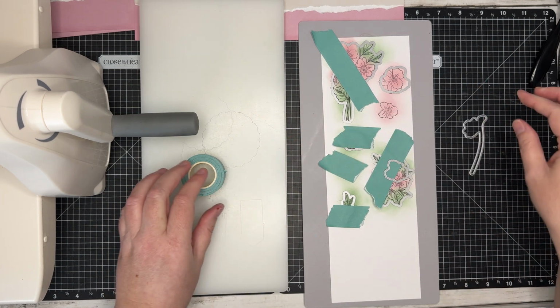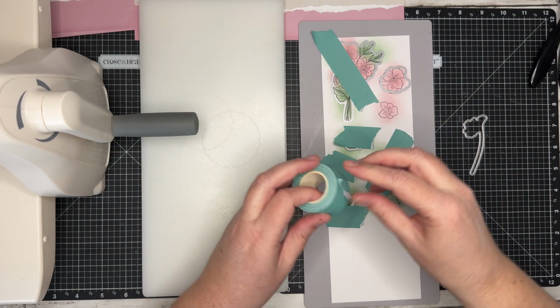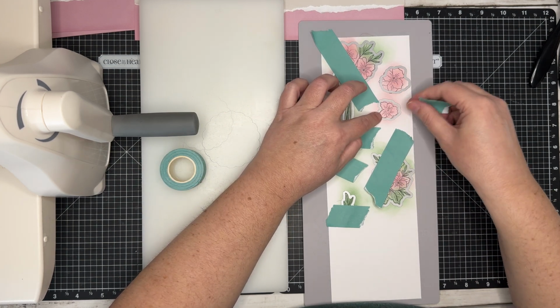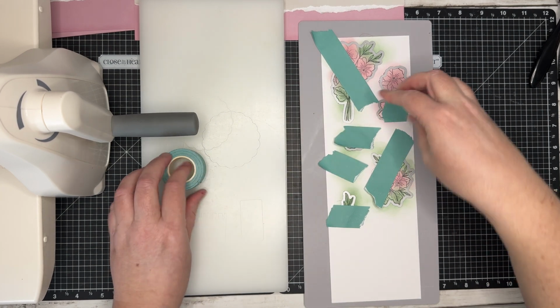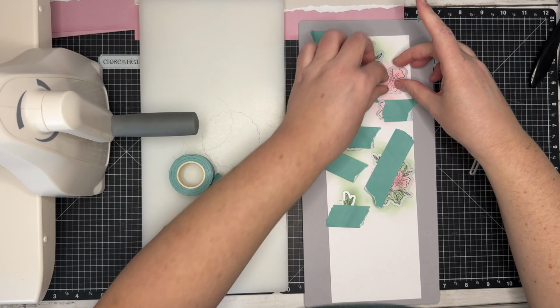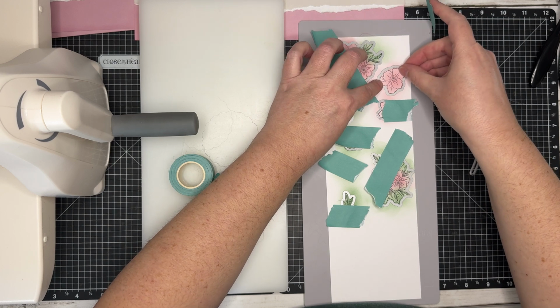If you do not have a die cut machine, you can just fussy cut these. The stamp set is so easy to fussy cut. In January there were some extra shapes that you couldn't really cut out, but this one you can totally just cut out all the images using your scissors. So this one is a good one.